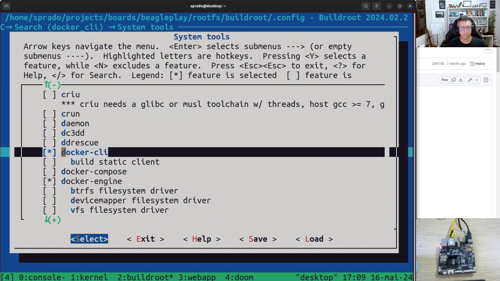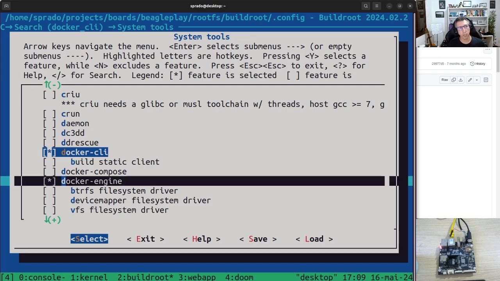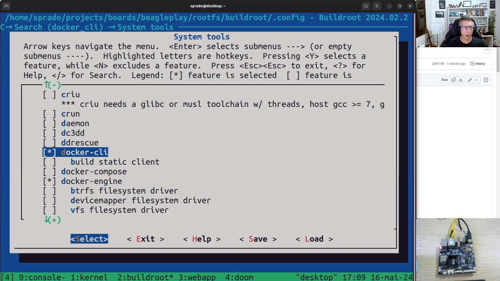Docker CLI is the command line tool from Docker, and also Docker Engine, that's the Docker daemon. And there are a few other software that will be enabled as dependencies, like runc and containerd. They are all used together to run containers on the device.